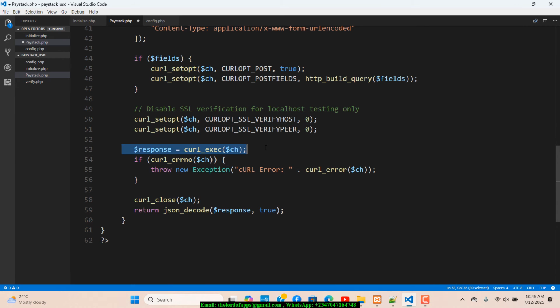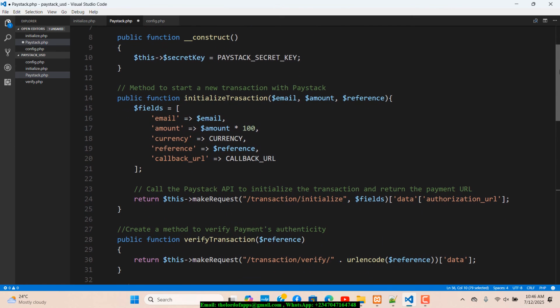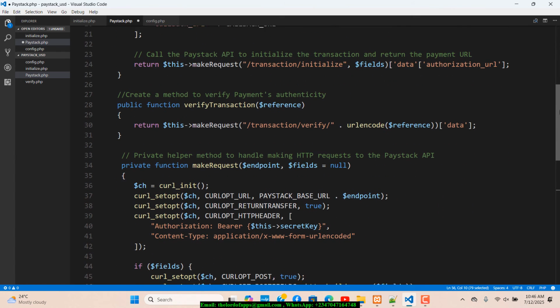After that, we are executing the call right here. We're checking for errors right here. And after everything, we are going to close that right here. But here, we are building whatever gets returned to us from this particular cURL. After the execution, what I'm doing is that we try to convert that and put that into something like an array, so we can access them as an array. If you want to do an object, you can also do that. But this is just basically what it is, guys. And I hope that you guys understand that. You can take a look at the rest of the code in here. I didn't change anything. All right.